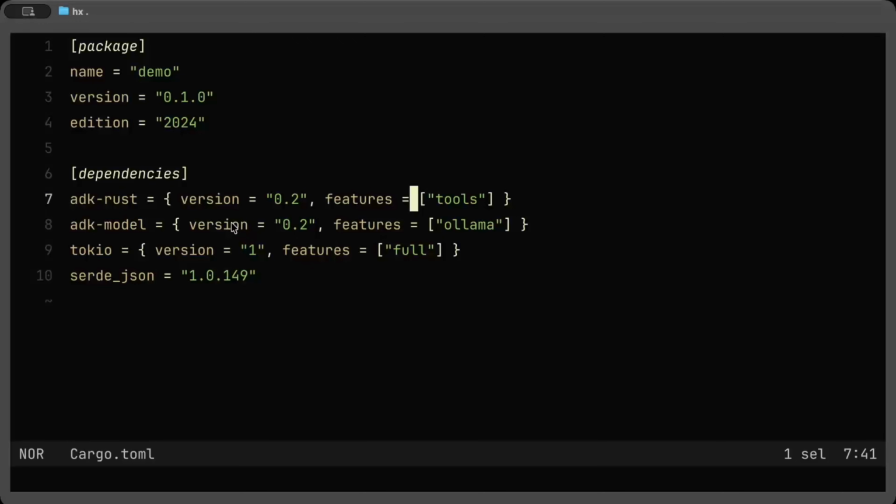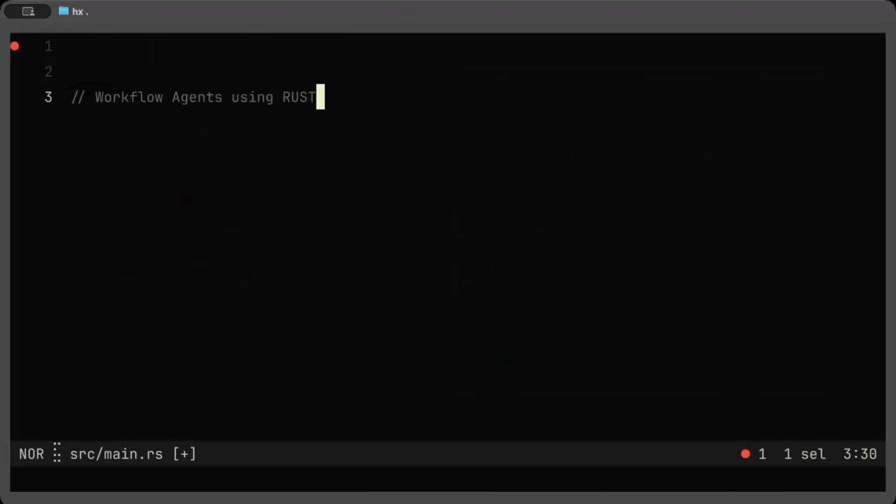So our setup remains the same. We'll use ADK Rust, which provides sufficient tooling to help us build AI agents in Rust. And the model will be Ollama, to cater to the mass audience on the channel. We'll focus on Ollama, but everything remains the same if you're using some premium providers as well, like OpenAI, Gemini, Anthropic, but we'll just stick to free. And then we have some miscellaneous crates to help us complete our application.